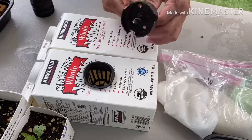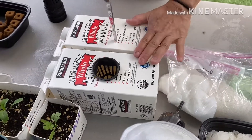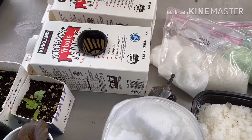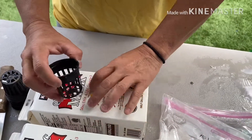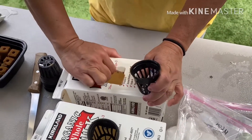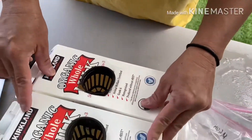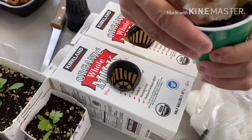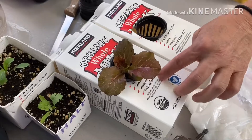If you don't have a fancy bit like this you can use a knife and just make your own holes. The key is just don't cut to the bottom or everything's going to leak out. You want to keep the cap on if you're going to use milk jugs. And then you can either use things like this which you can get commercially, or you can use little shot glasses and put this into your solution which will already be mixed in there. Not fancy, but you can grow lettuce like this. You can use your seedlings that you started in your soil mix — basically just take them out and plop them in here, put that into your solution, and the lettuce will just grow because the fertilizer is in the water.